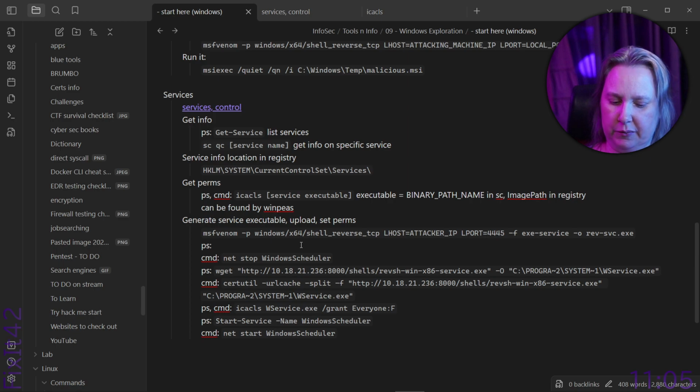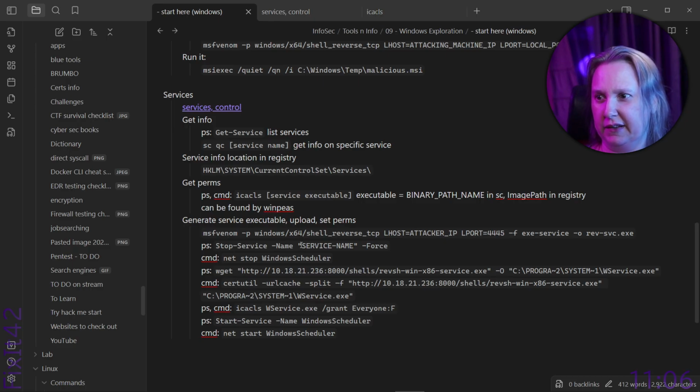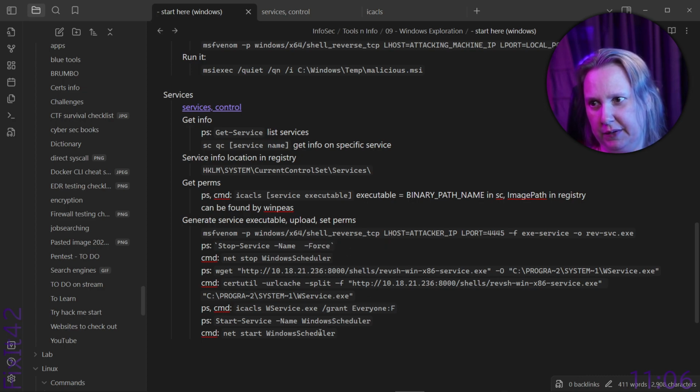And I don't know if I want to say unfortunately, but I was right about us needing to stop it before copying it. Because we couldn't do it. I don't think wget has higher permissions to be able to overwrite running services, like the Windows scheduler one. Well, let's actually copy this because I don't want to spell one letter wrong and then we have to redo it, right?